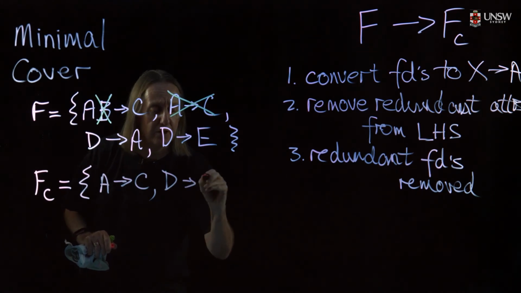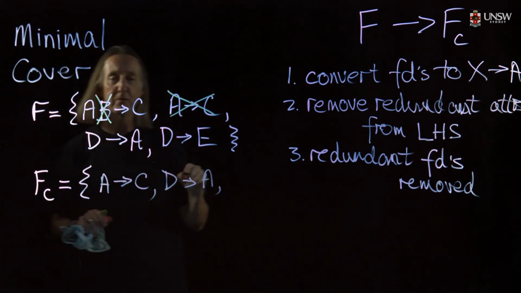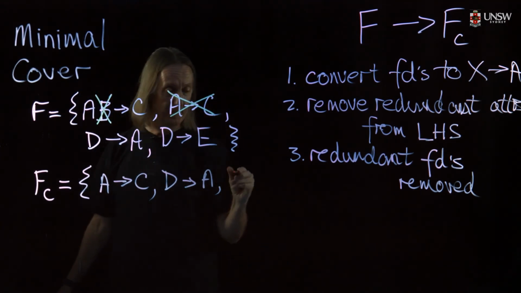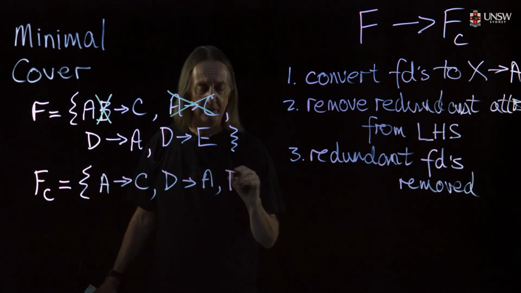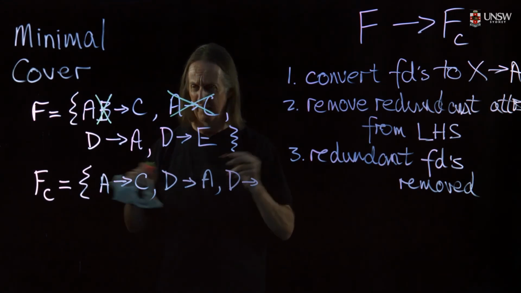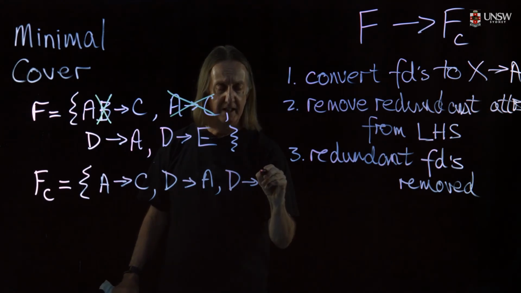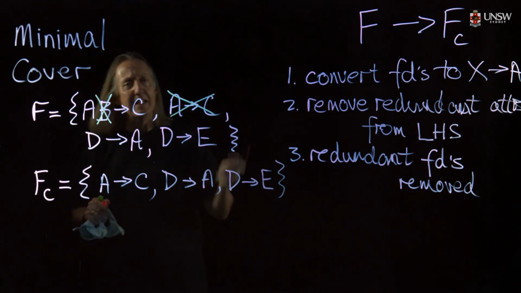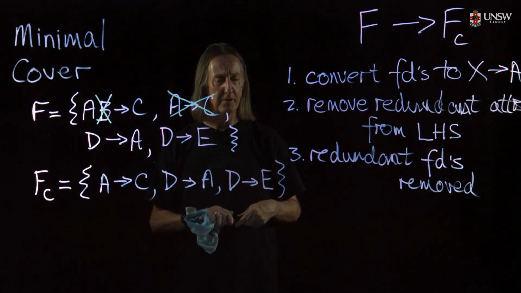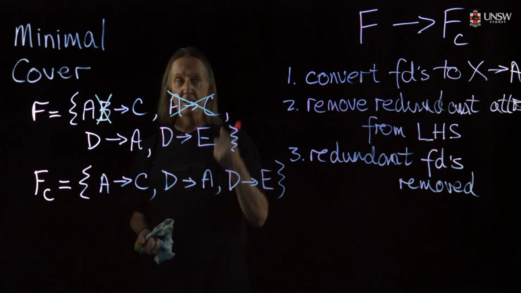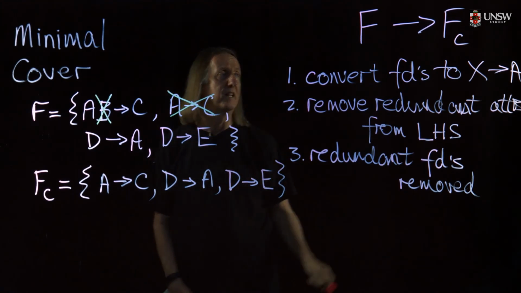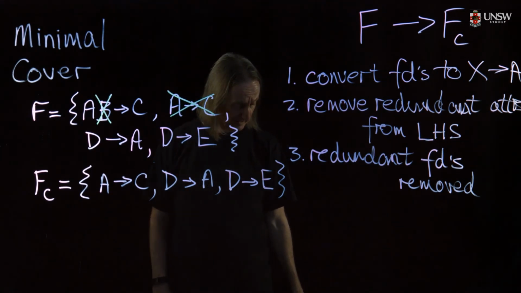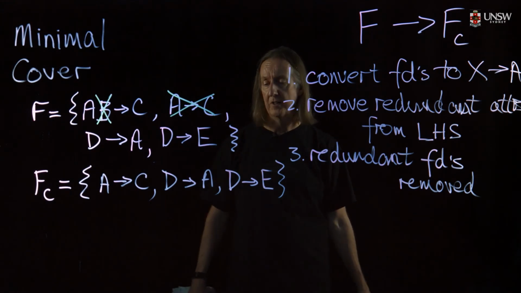Now one thing you might notice is that all references to B have vanished from the set of functional dependencies. The reason for that could be that B isn't really that important in the relationship between the attributes in the table, so it doesn't matter that it's gone. We'll see that it may have to come back later on. So that's how we convert a set of functional dependencies to a reduced, or in other words minimal, set of functional dependencies which are equivalent to the original set.